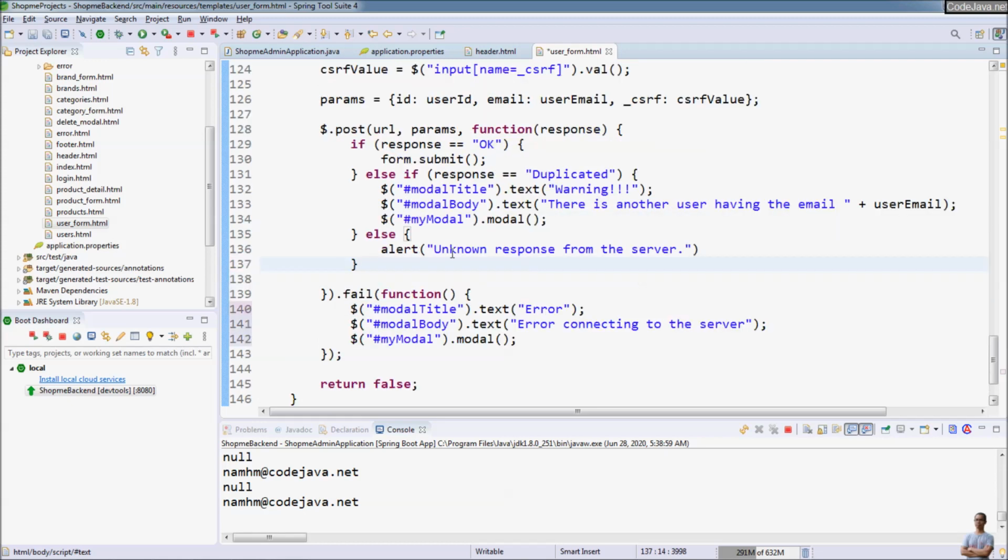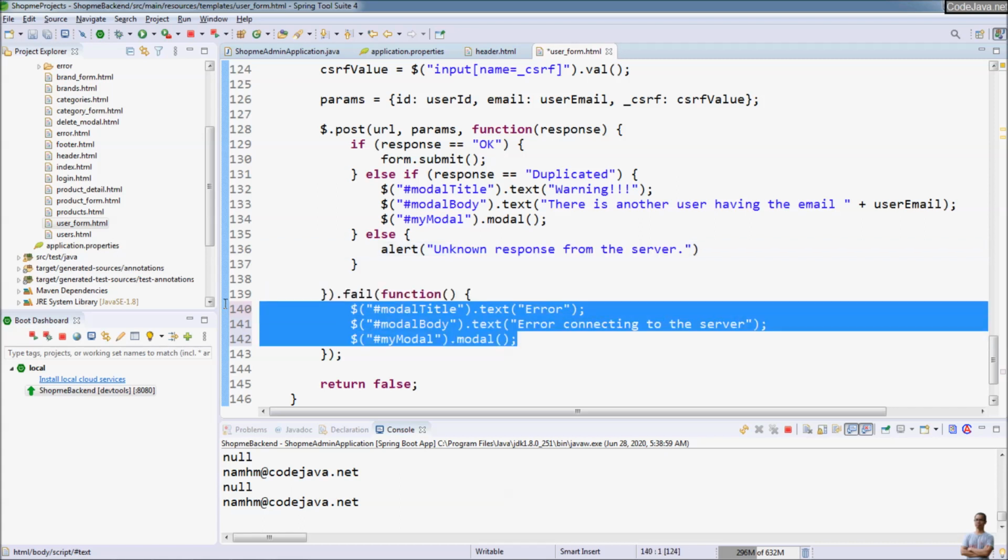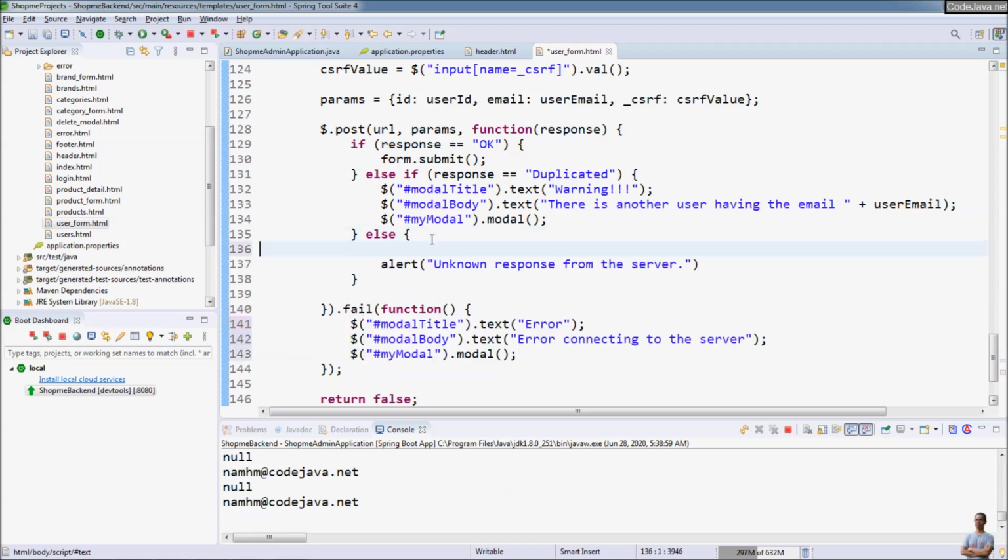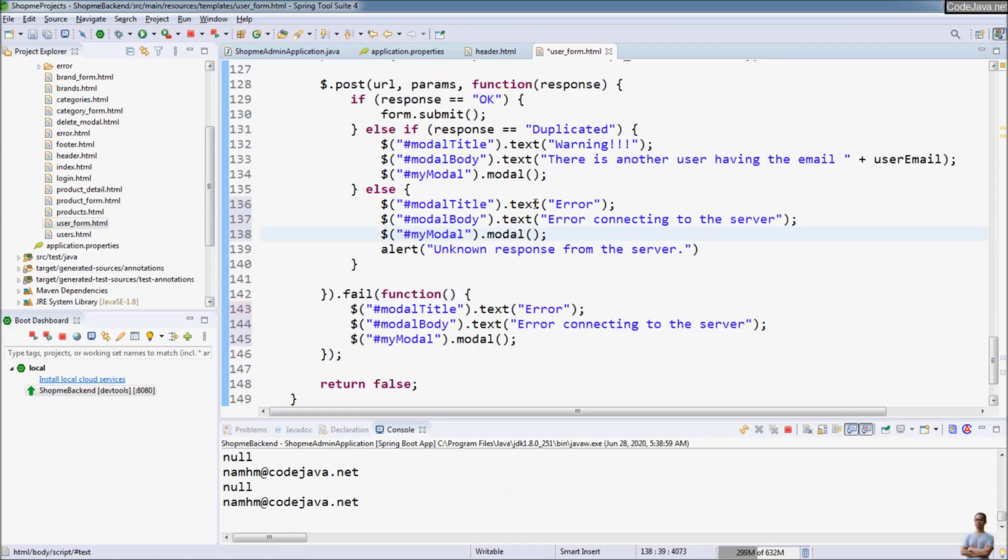And we do the same in case of unknown response from the server. We copy and paste, and in case of unknown response, the title of the dialog is information, for example.